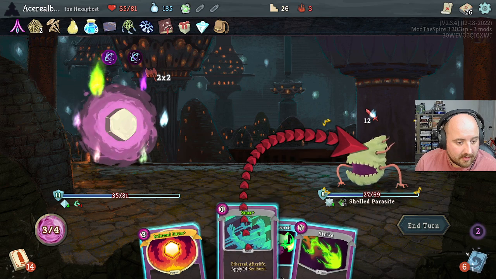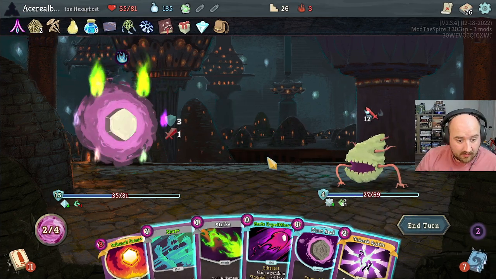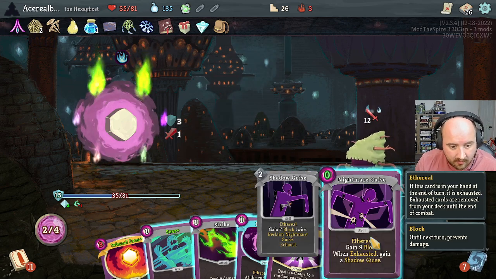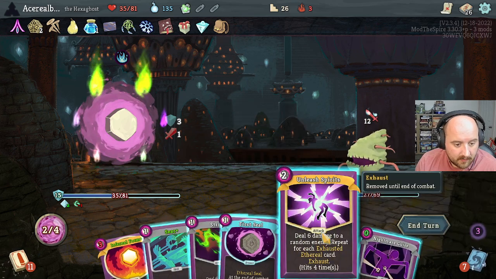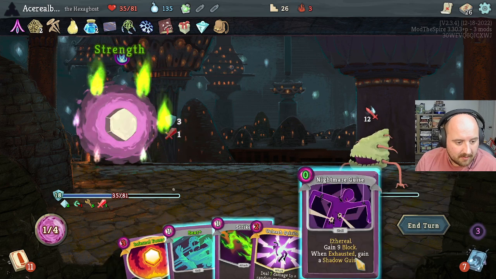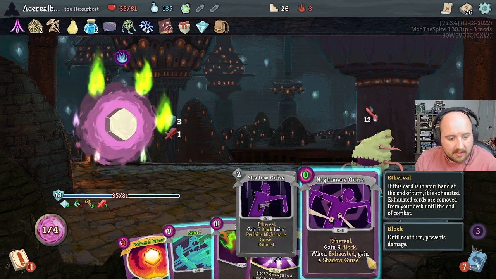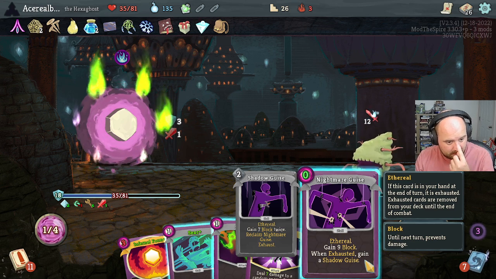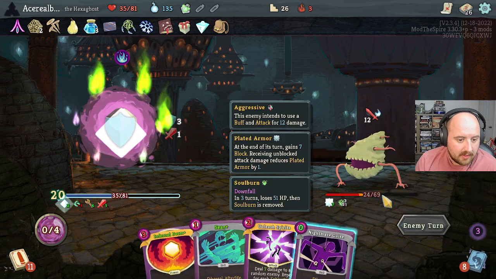Defend. Fast forward. Hits 4 times. I want this though. I wanted this next time, but I don't need 9 block. That's for sure. Get rid of one of his armors.